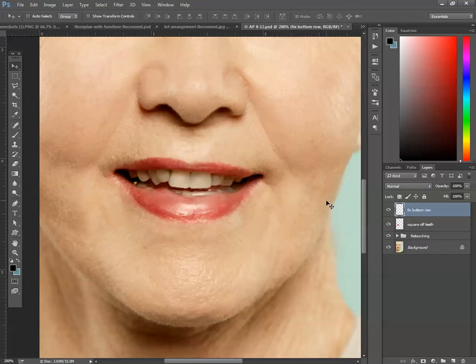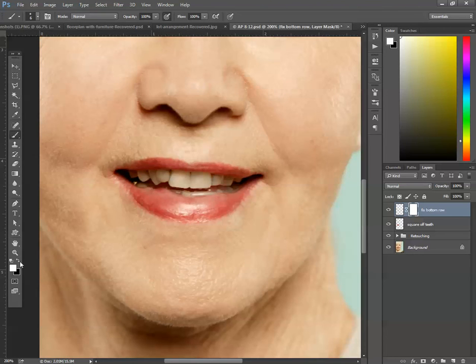Okay. And then it says to use a layer mask to hide any unwanted areas. So I might want to add a mask to this layer by clicking down here. And then with my paintbrush and the black, I want to erase the part of this layer so I can see the line between the teeth.